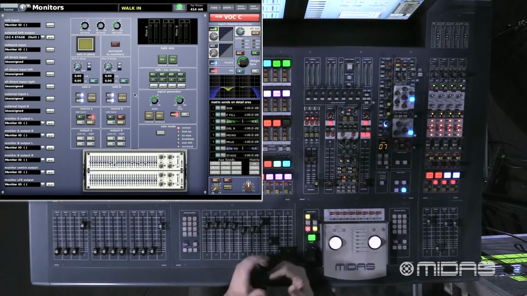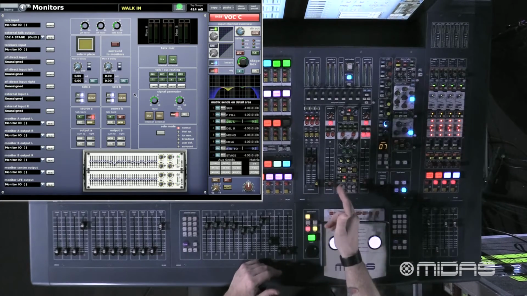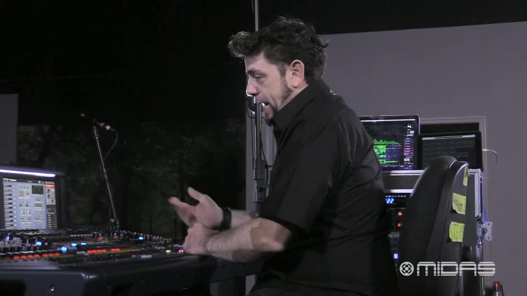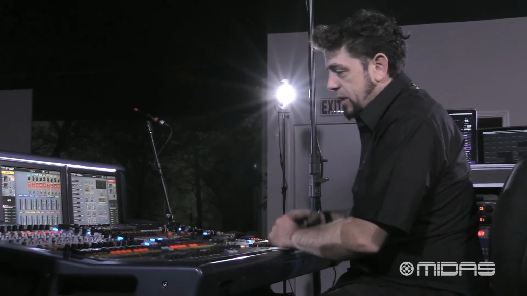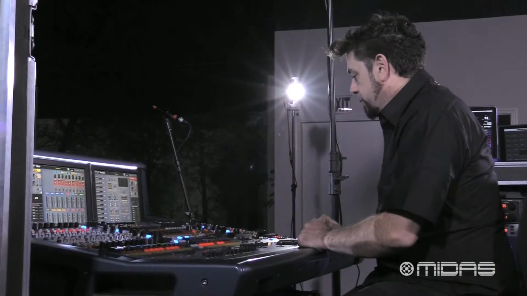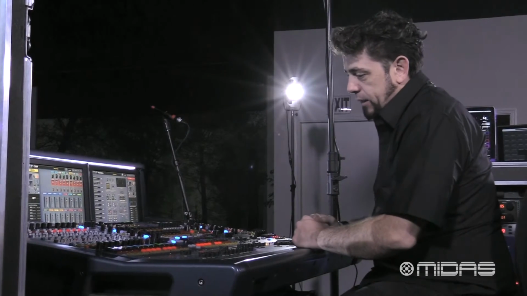If you want to hear a mono sum of that, you can go ahead and engage the mono button. Back to the cables being patched wrong, say one of those cables is out of phase and you kind of hear it, you can go ahead and flip the phase and bring it all back into phase.